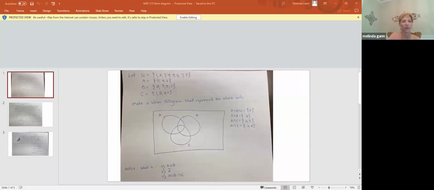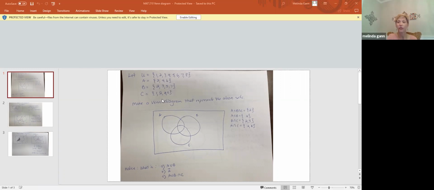All right, so I'm going to hopefully share a PowerPoint with you. I'm hoping on a good day. Let's see what happens if we do that. All right, here we go. Here is our Venn diagram. Let me make sure we're good. Share that. Okay, there we go. That's better. Now what's going to happen is you're going to have a U and an A and a B and a C.